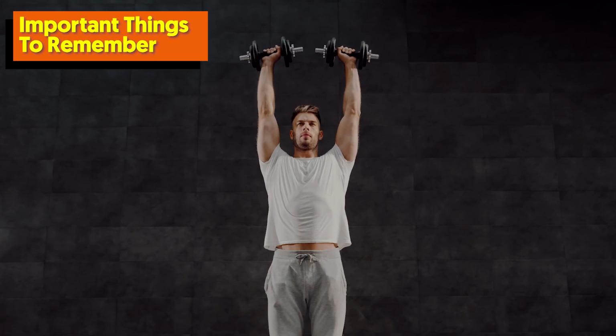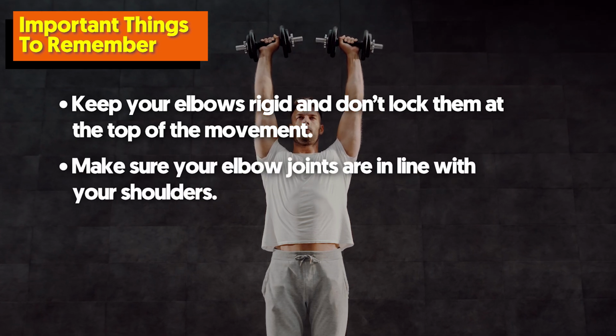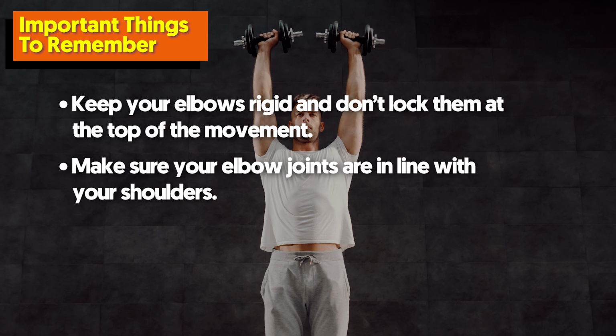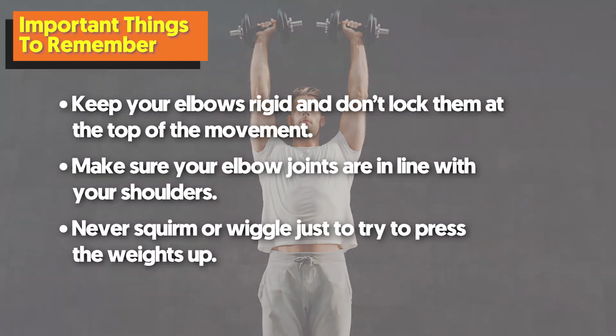Important things to remember. Keep your elbows rigid and don't lock them at the top of the movement. Make sure your elbow joints are in line with your shoulders. Never squirm or wiggle just to try to press the weights up.